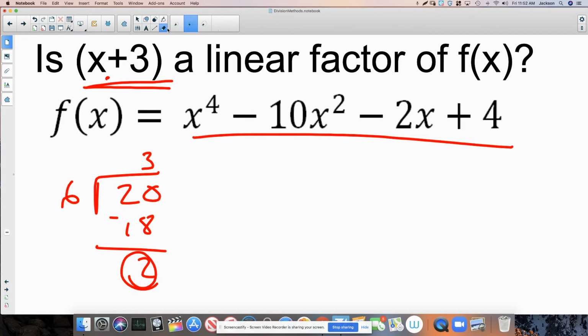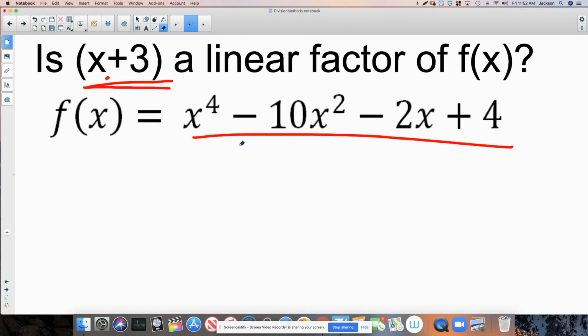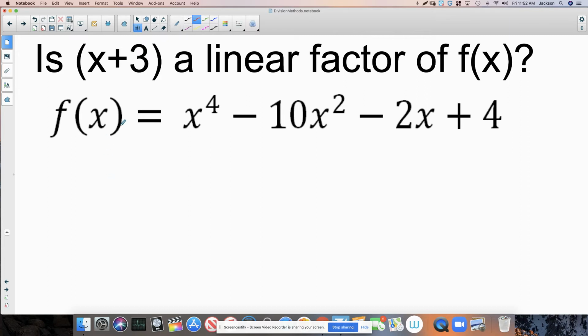If you want to know if something is divisible by a number, or if you want to know if something is a factor of a bigger function, do synthetic division, and if you end up with a remainder, then it's not a factor. Plain and simple. So let's do that. Let's set up our synthetic division problem. Remember that when we do synthetic division, we use the 0 from the factor. I'm going to say that again. We only include the 0. What's the 0 from this factor? It's -3.